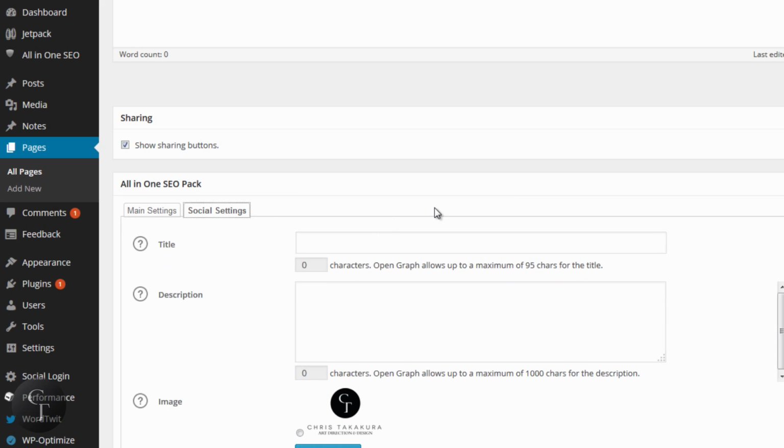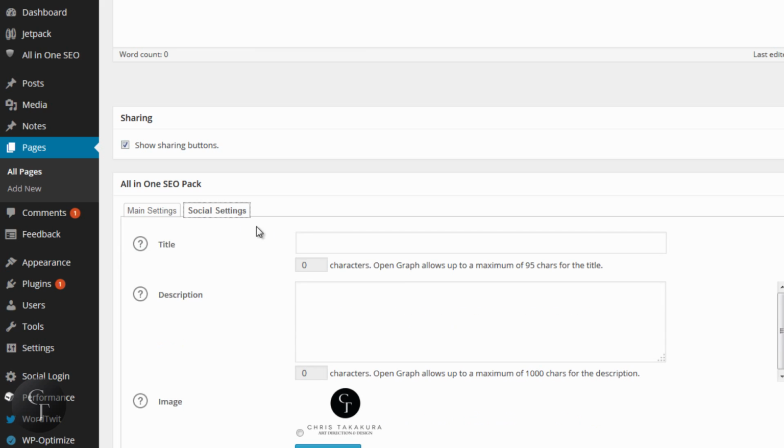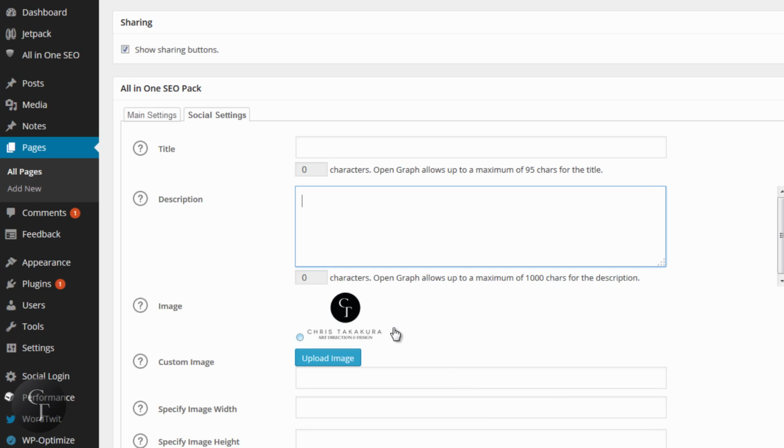But social settings basically is when someone were to share your article on a social networking site like Facebook and whatnot, you can also choose to have SEO settings separate from the main settings. So the title could be something different, or it could be the same. To be honest, the description can be the same or something different. And then over here, you can see it says image. These options increase depending on how many pictures you used on a blog post. So you can actually choose what images show up.